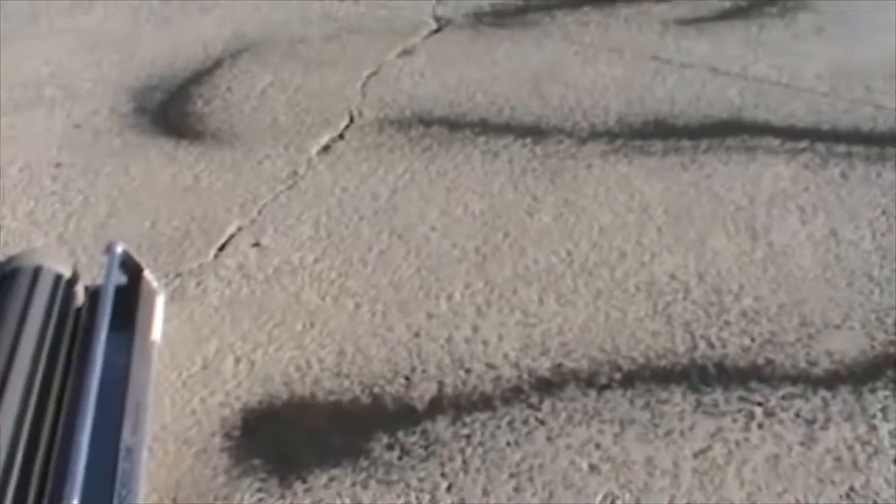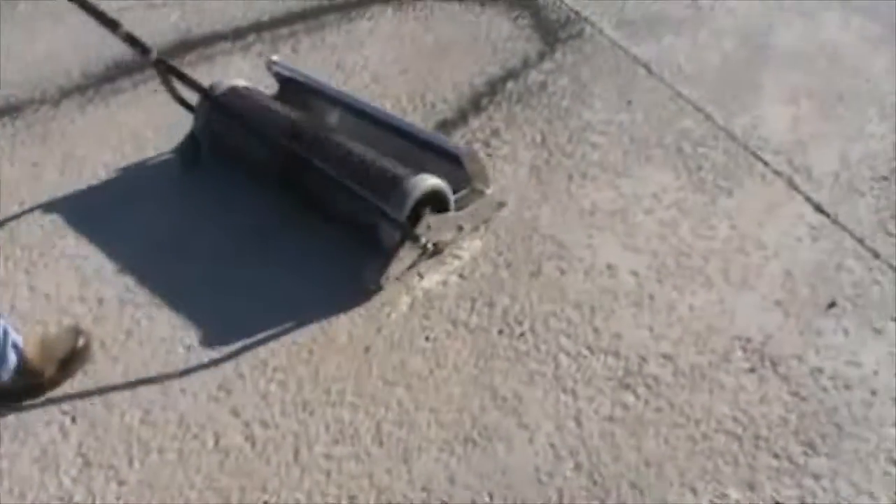We'll continue with the video of the Fission. He's just pouring out some S550 shot on the same concrete surface that we used for the Theta. It's a highly pitted, old concrete surface. As you can see, it's got some severe cracks and crevices in it — quite pitted, which is why we chose this location. It represents a surface that has been shot blasted.